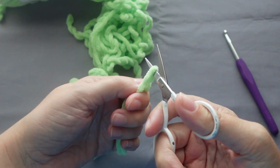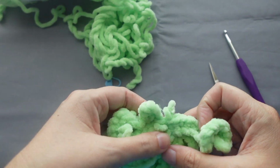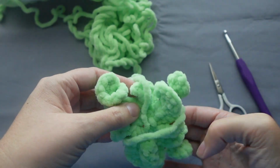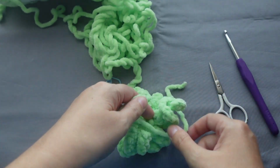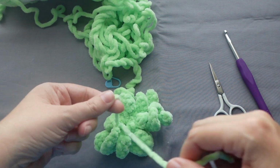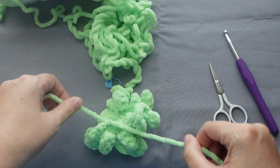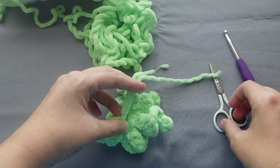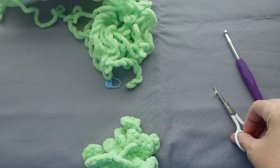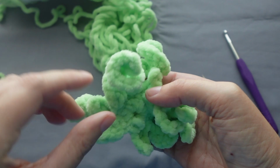I pull out the working yarn after I cut it. Now I will take the ending tail and move it to the back and double knot with the starting tail. Then I cut off both tails with about 1 inch to 1.5 inches left, because this will be sewn underneath your leaves when you sew it to the turtle.